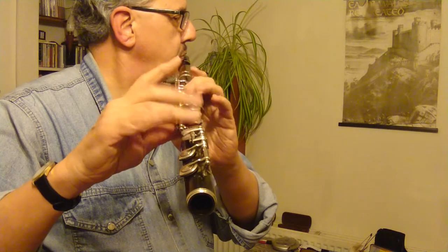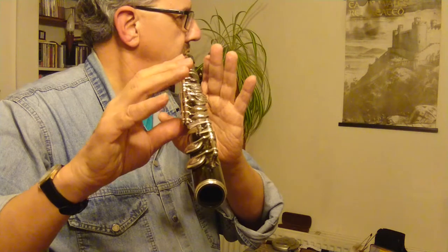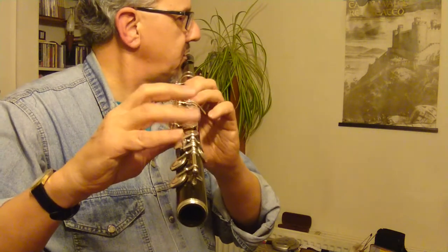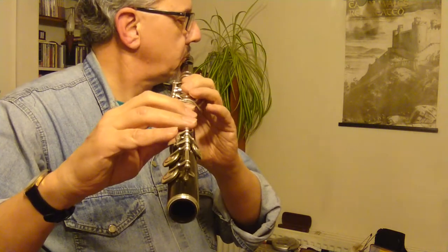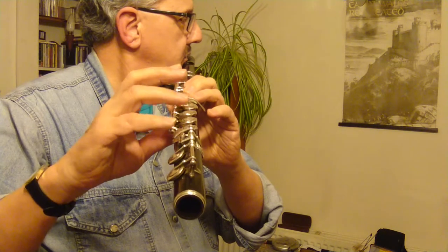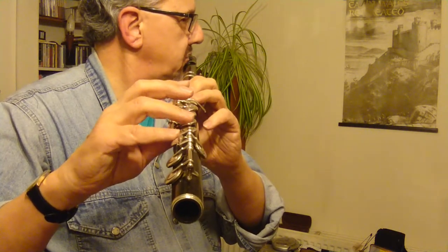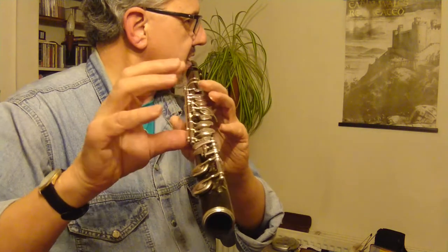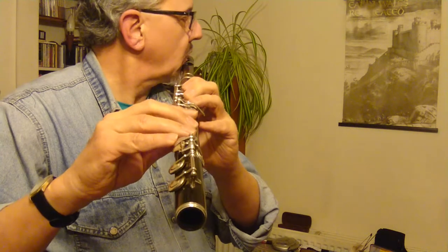And as you can see, I can wiggle my fingers, no left thumb, no right little finger, and the flute stays there perfectly stably. I'm not scared of dropping it, and my fingers are all free to move. And when you add the right little finger, it's just enough pressure to open and close that E flat key. It's not pressing down on the flute, and it's not particularly adding to the pushing away which your right thumb does, although it's an auxiliary for that.